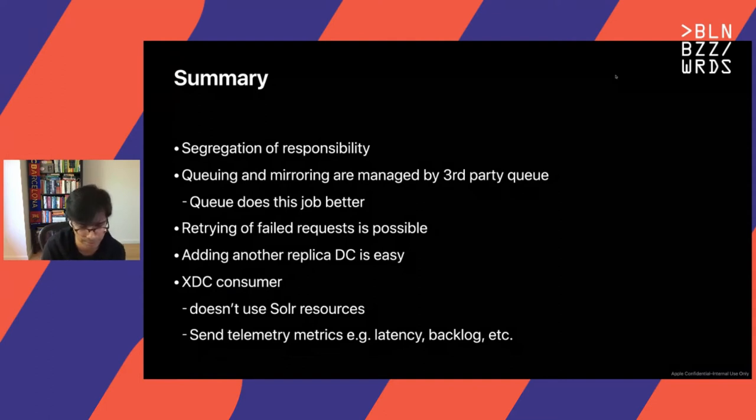And adding another DC is easy because all of these data centers are agnostic of each other. The only thing that really knows about the existence of each of those DCs is either the consistency checker, which runs in isolation, or the mirror config. And the crossDC consumer, as I said, doesn't use Solr resources, so you're not going to run out of disk space because of the transaction log exploding, or the leader being bombarded with a ton of updates will not translate into contending for resources, where I want to send this data across using CDCR, but at the same time also process them locally and make sure that this data is up and running stable on the primary DC to begin with. And then you can have more visibility into telemetry metrics if you use a queue that is managed by a third-party system.